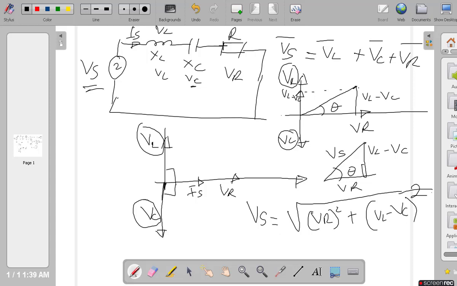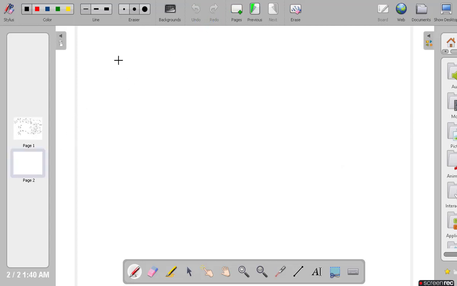Right. Now, if you look at this sort of a triangle, this is called a voltage triangle. Okay, it's called a what? The voltage triangle. Now, I'm going through all of this just to show you how complex it is to deal with the circuit in its normal form. So now we've said that there is a voltage triangle right here. And in here it's Vs, in here it's VL minus VC. That is assuming that VL is greater than VC.